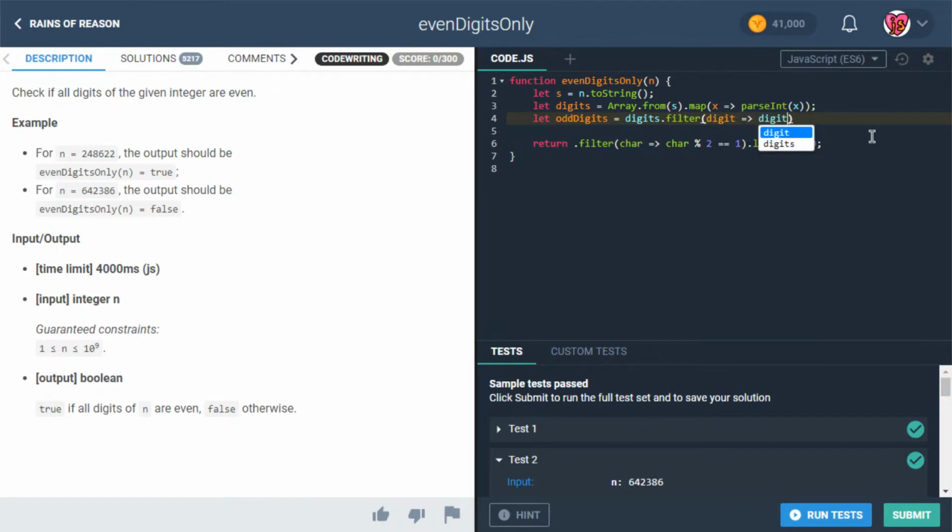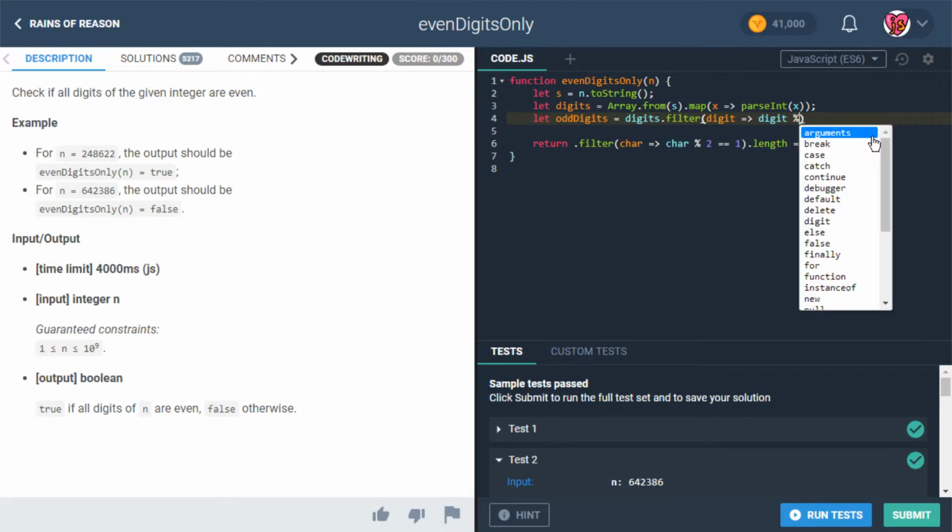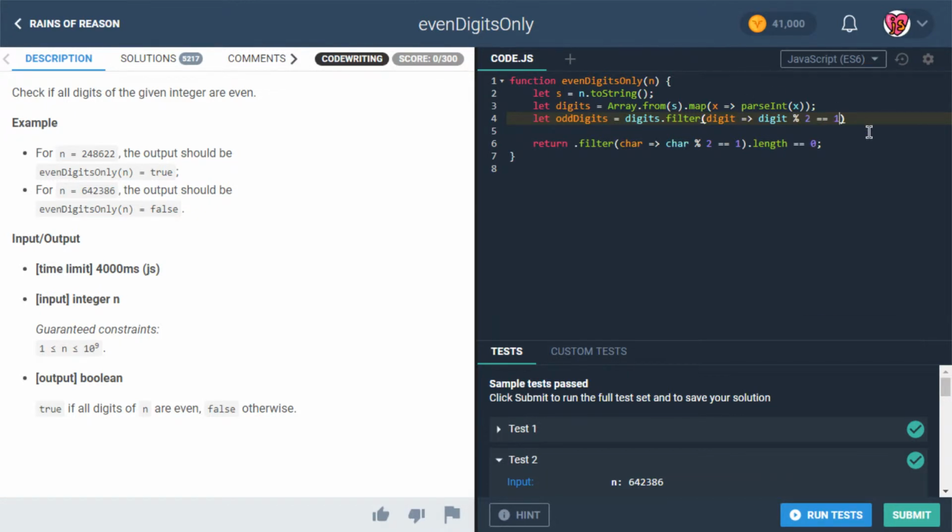So digit mod 2 is 1. Those are going to be our odd digits. And instead of an x here, let's make that character, just to make it more clear to the reader why we're actually doing the map on this thing. So to take it from a character into a proper digit. And then from here, all we need to do is say oddDigits.length equals 0. That's the thing we're checking for here.